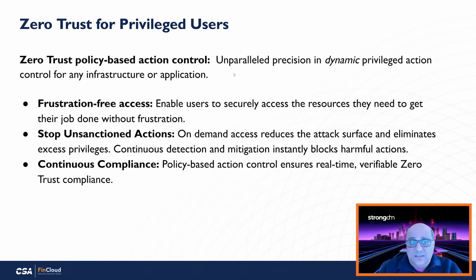The other key thing is really about stopping unsanctioned actions. The granularity of being able to control an action, not just provide unfettered all or nothing access, is something new and differentiated that we're introducing to the market via an integrated policy engine. What we have done is integrated not just any policy engine, but one that AWS has released called Cedar, that is powering the next generation of identity and access management tools.